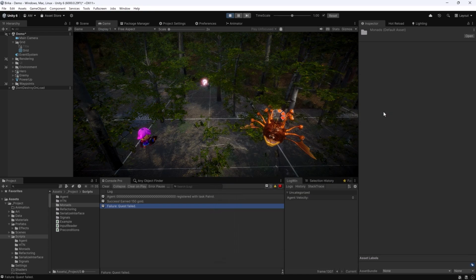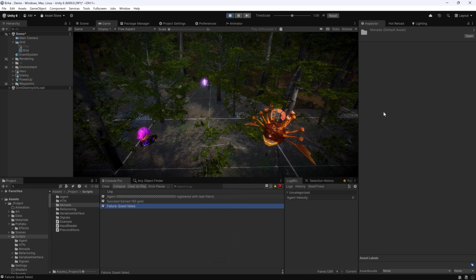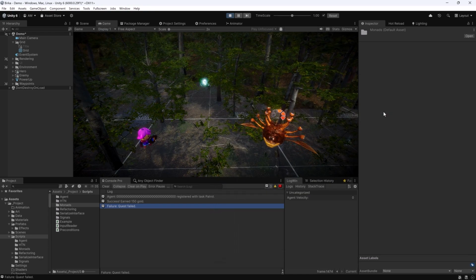So let me know in the comments below how you handle nulls in your games. Are you just doing null checks for everything? Or maybe you have a different way of handling things that I haven't even covered in this video. Maybe we can even include some monads in the Unity utility library.